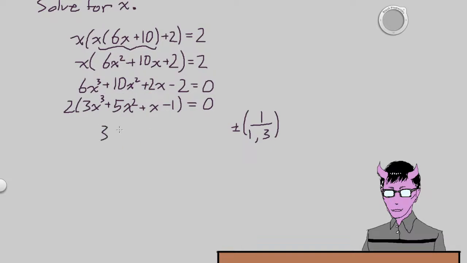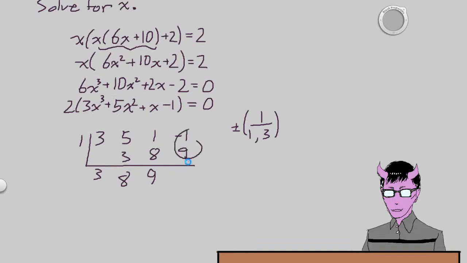All terms are present and accounted for. So let's extract the coefficients. Descartes' rule of signs, I can see right away there's only one sign change, so we should test the positive candidate first. So 1 is a very straightforward candidate, so drop the 3, multiply. Oh, okay, this is not going to end well. Here's the reason why: the numbers are going to snowball just a little bit. Summate, product, summate, product. As you see, there's a remainder of positive 8. So 1 was not the way to go.